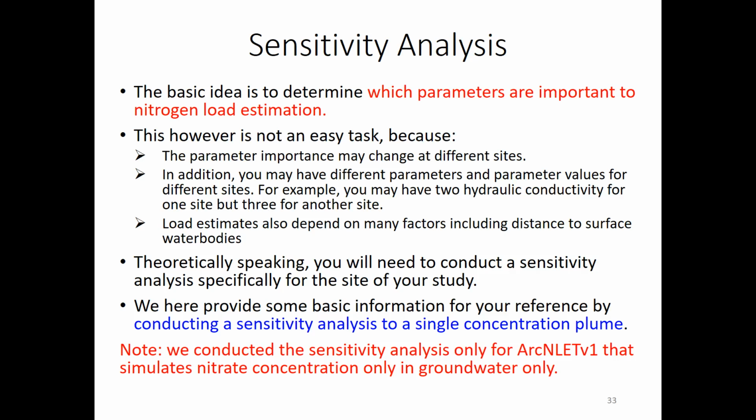So of course, the importance of hydraulic conductivity at one site would be different from its importance at another site, right? And also, the load estimation depends on many factors, and one of them is the distance to the surface water body. So it's really hard to give you a general guideline on which parameter is important. Theoretically speaking, if you want to know which parameter is important to your site, you need to conduct a sensitivity analysis specifically for your site. There are ways to do so, and we document it in the sensitivity manual.